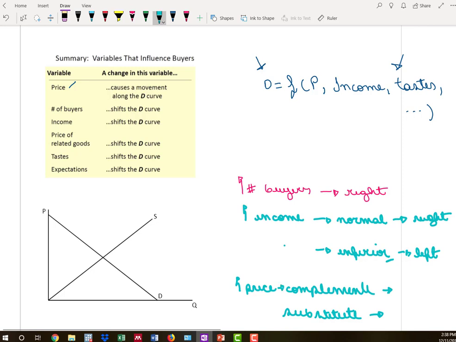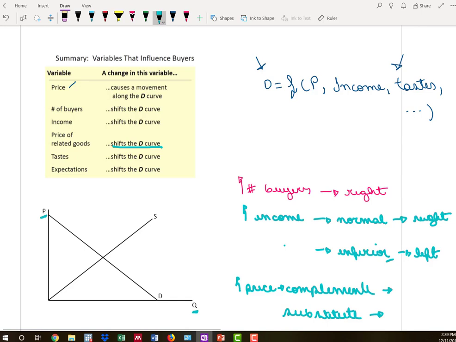First off, let's do a substitute good first. Two substitute goods can be, for instance, Diet Coke and Diet Pepsi. If you increase the price of Diet Pepsi, and I am talking about the market of Diet Cokes, the first thing to notice is this variable is not in the axis. Why? If I'm talking about the market of Diet Cokes, this is quantity of Diet Cokes. This is price of Diet Cokes. Therefore, the price of Diet Pepsi is not in the axis. If it's not in the axis, instead of moving along the curve, I am going to shift the curve.